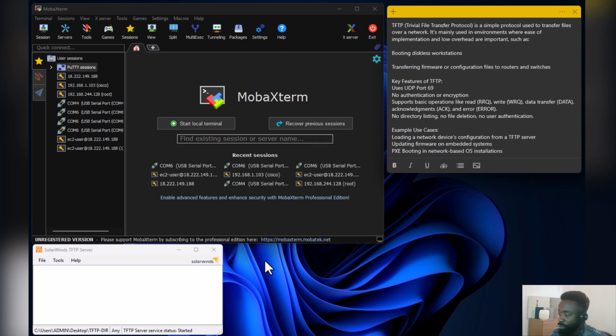So the device I'm going to be using today is a Cisco 1900 series router, right? At the back, it has the console port and it has the LAN ports that we're going to be using.